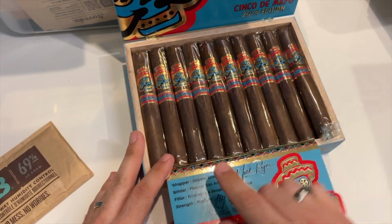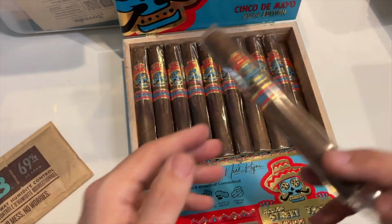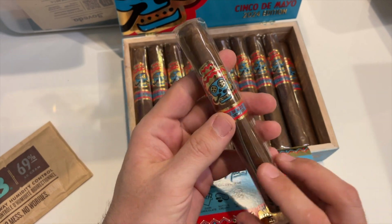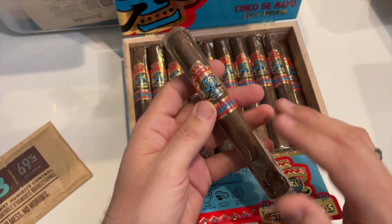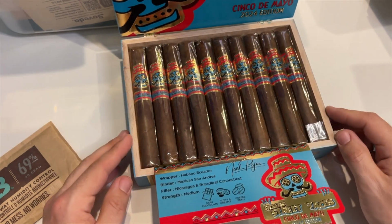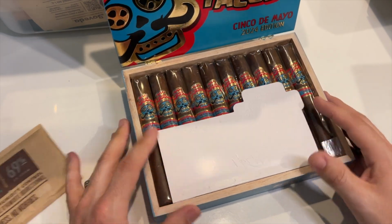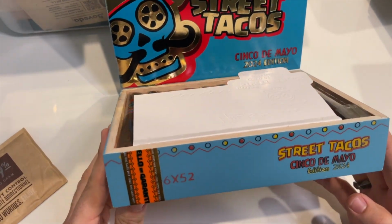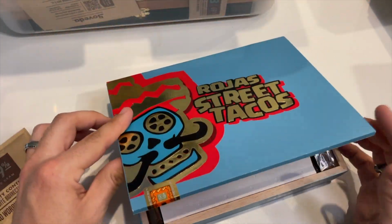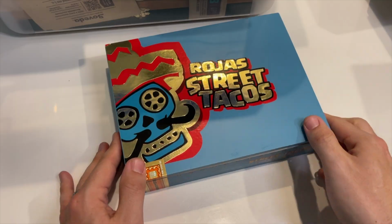It is, as you can see here, Ecuadorian Habano wrapper with Mexican San Andreas binder, and we have Nicaraguan and broadleaf filler. And you just get some really good nutty, chocolatey notes out of it. Very creamy, full body smoke. I would say it rides in that medium profile as far as strength. Really good cigar. So I wish I had bought 2 boxes. This is for the 2024 release, so I will look forward to smoking one of these next year and hopefully buying a box of the 2025 release as well.